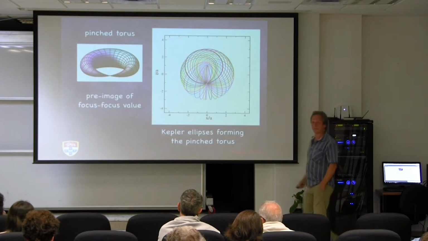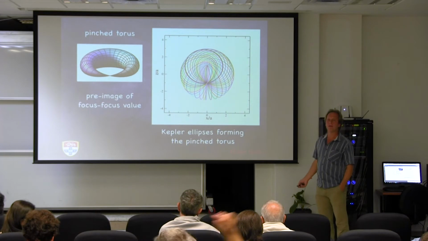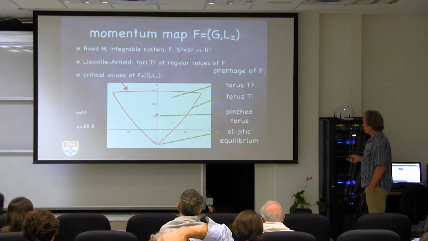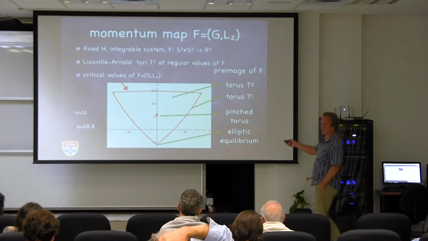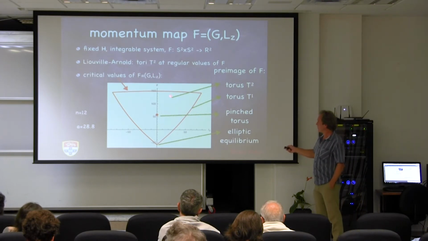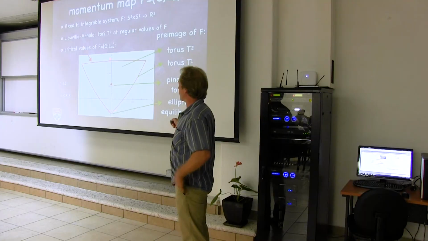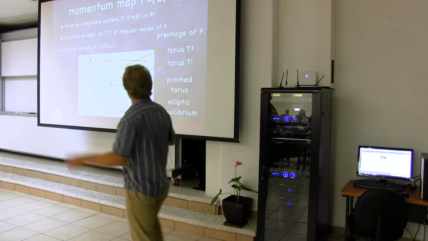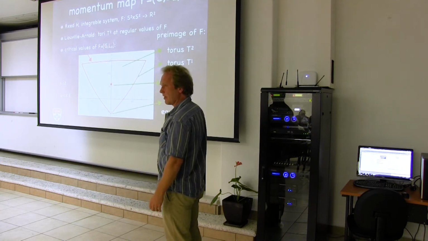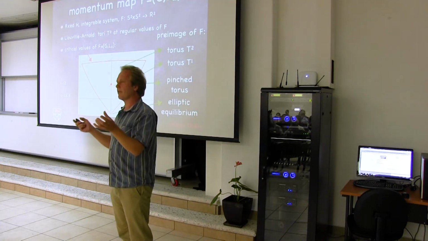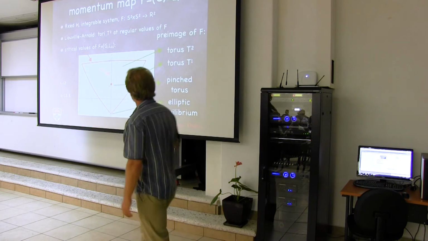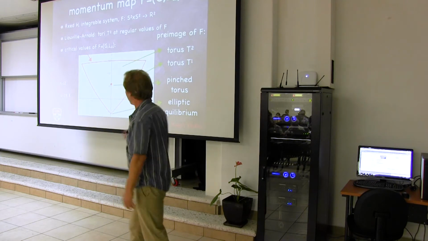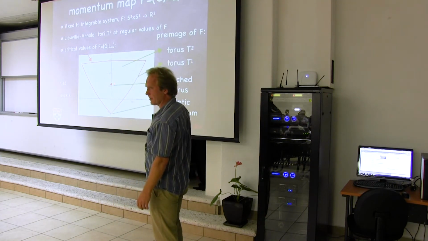Right? If I look at circular Kepler, just the circular, are they special points in there? So what happens, and I will show this now in the next picture, is that every point here, in some sense, if you would look in the original system, is a Kepler ellipse. Right? If you have a T1 here, it means it's a one parameter, a circle family of Kepler ellipses. If you have a T2 here, that's a two torus family of Kepler ellipses. And the one that I'm most interested in is this one. This is this pinch torus.